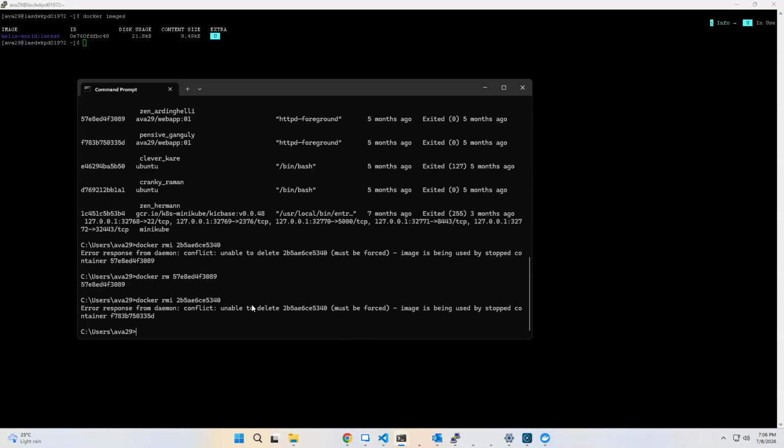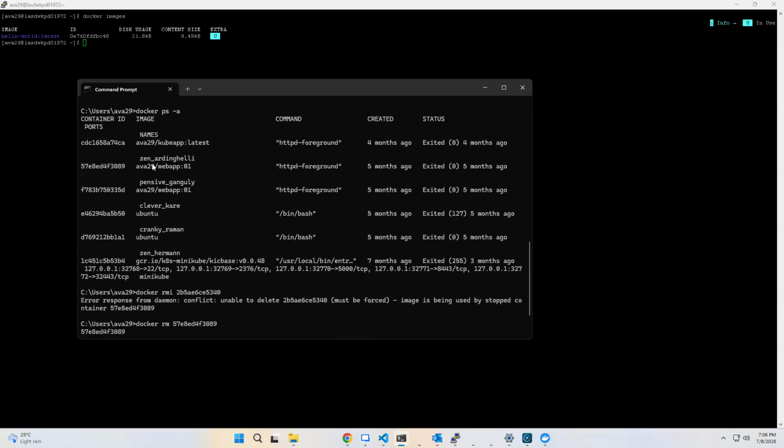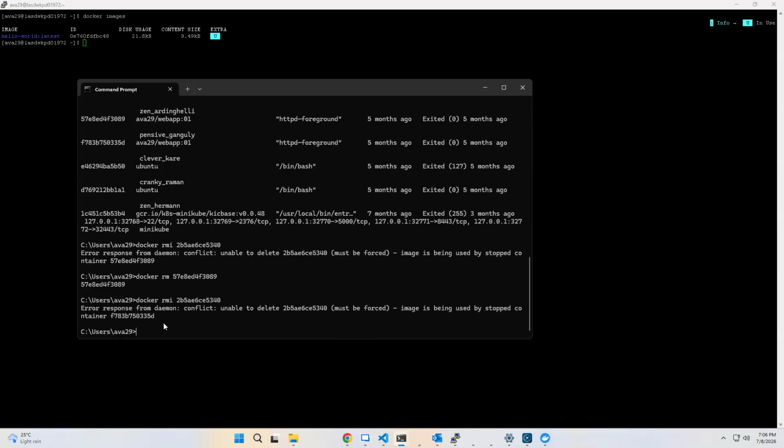Okay, what is actually happening over here? You cannot remove any Docker container unless you stop it. Even though they are not running, they are not stopped. You need to forcefully stop it. Let's try this one.